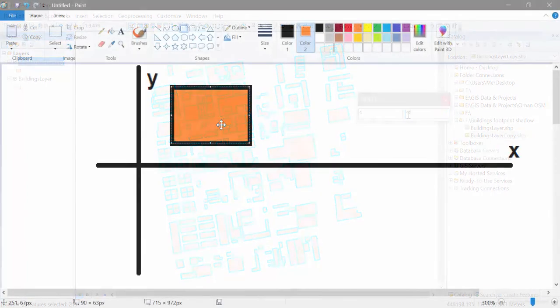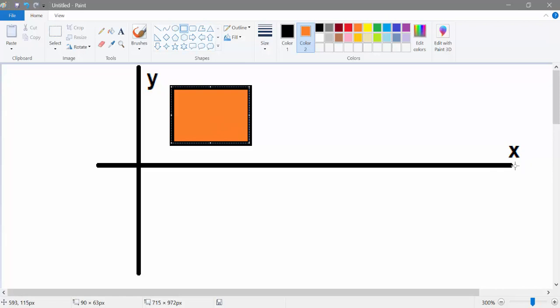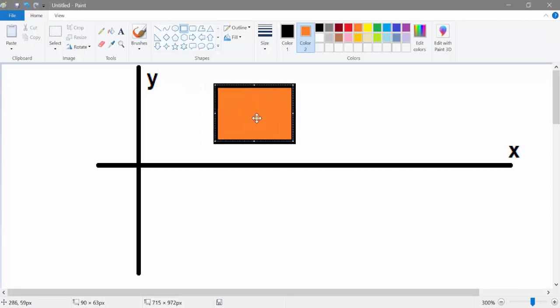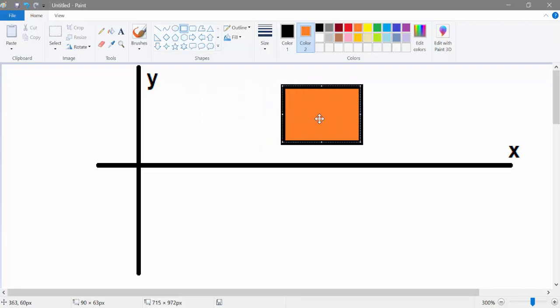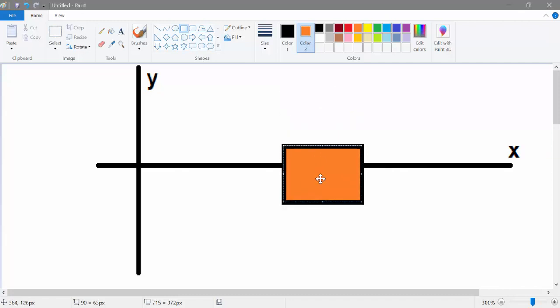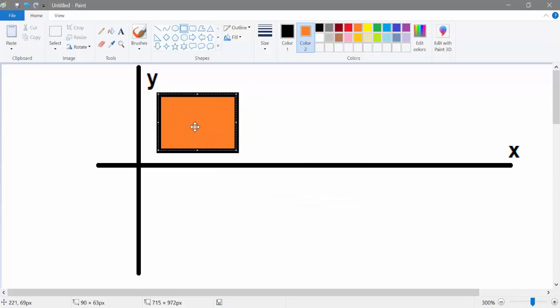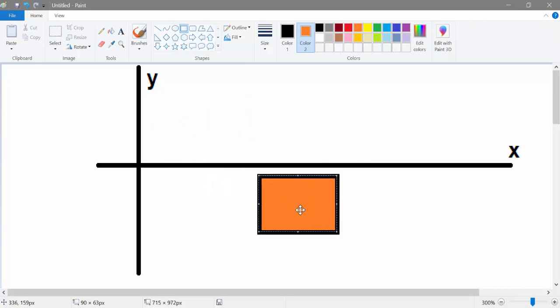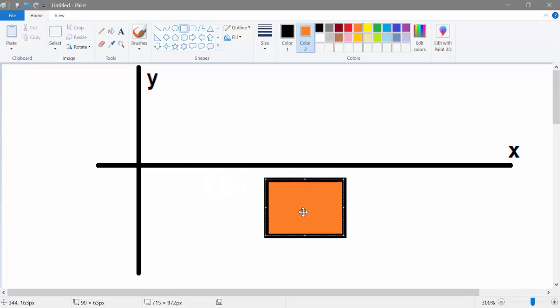So as you see, this is the X axis and this is the Y axis. When you say I want to move this feature 4 meters in X axis, you are moving it like this in the positive X direction, and -4 means in this direction, right down. Okay, so we are moving the features exactly in this direction, diagonally, -4 and +4.